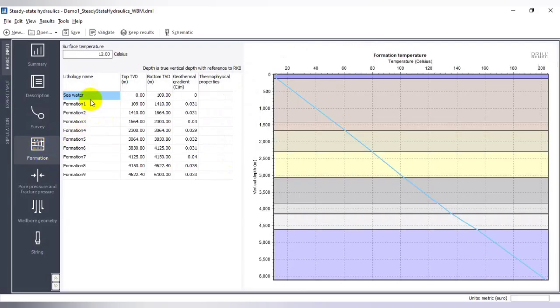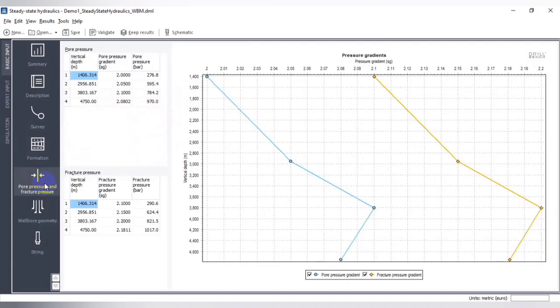Formation, it has formation 1, 2, 3, 4. For this we can write the name of the formation if we have the lithology columns for the area, and the top and bottom for these formations or layers, and thermal gradient for every layer of formations. Also we have the pore pressure and fracture pressure.